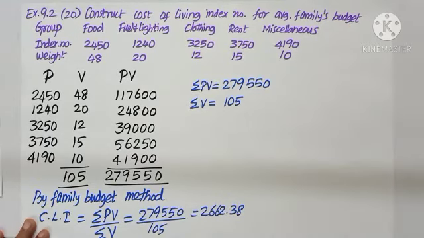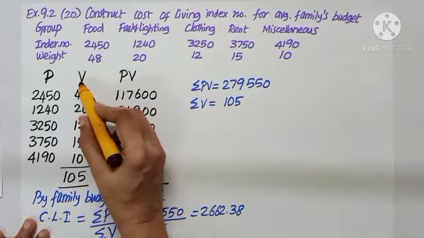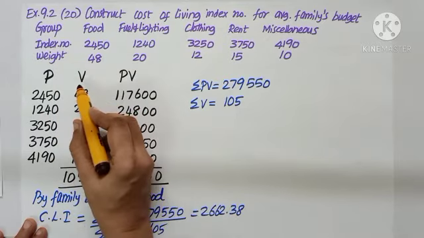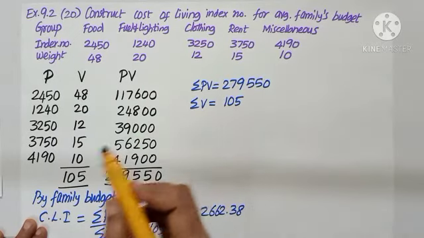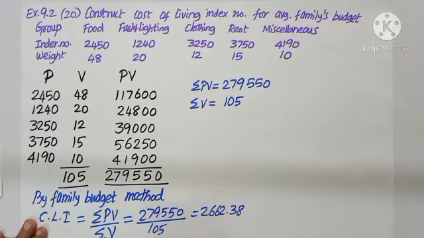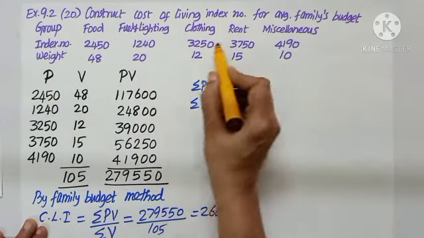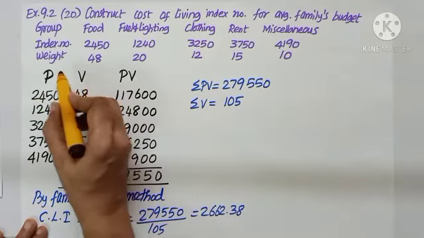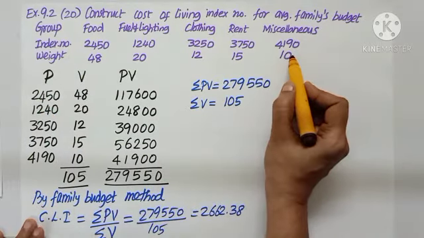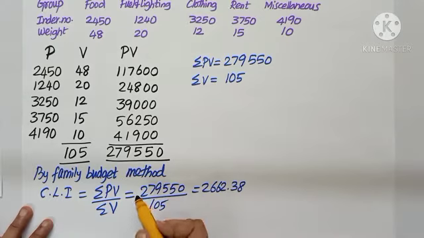Here, we are dealing with two things. One is the price relative. The other one is the weights assigned. Consider the weights as V. Price they used to give P1 and P0 as discussed in the earlier class. But in this problem, they have given directly index number. So consider that row as P, called price relative. V is the weights given in the question. Now that I know P and V, what is family budget method formula? It is sigma PV by sigma V.